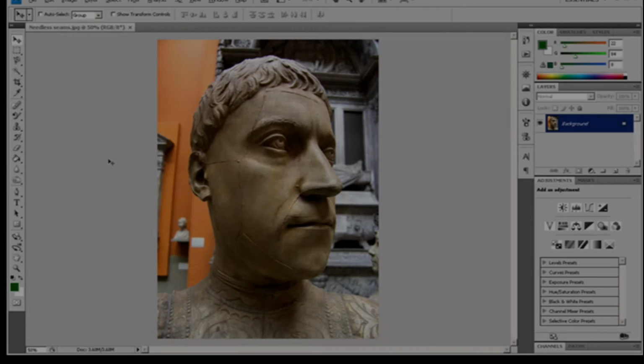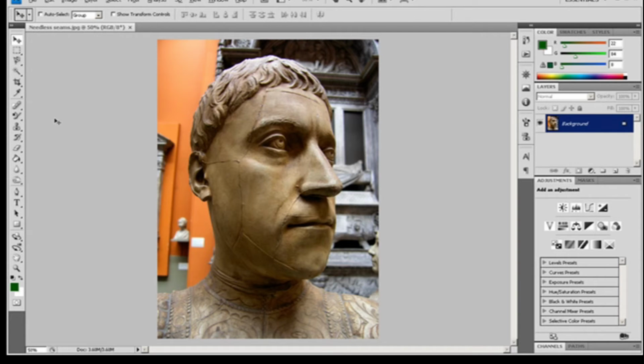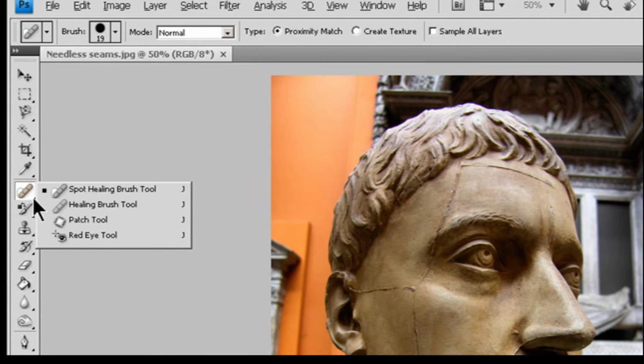Retouch with the Healing Brush tool. The Healing Brush tool lets you correct imperfections, causing them to disappear into the surrounding image. Like the cloning tools, you use the Healing Brush tool to paint with sampled pixels from an image or pattern. However, the Healing Brush tool also matches the texture, lighting, transparency, and shading of the sampled pixels to the pixels being healed. As a result, the repaired pixels blend seamlessly into the rest of the image. Select the Healing Brush tool.